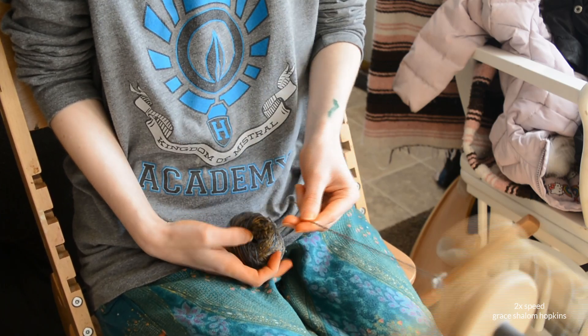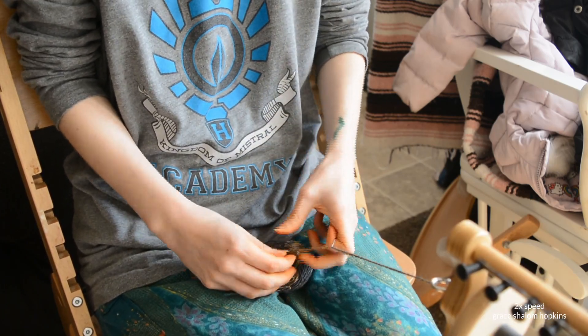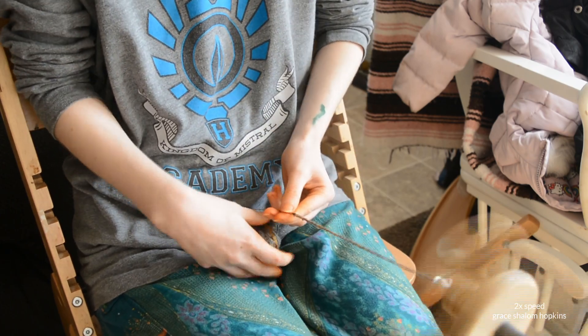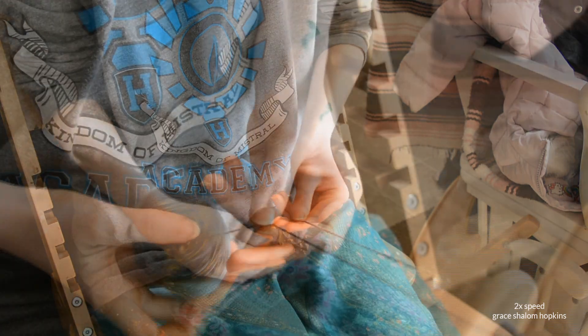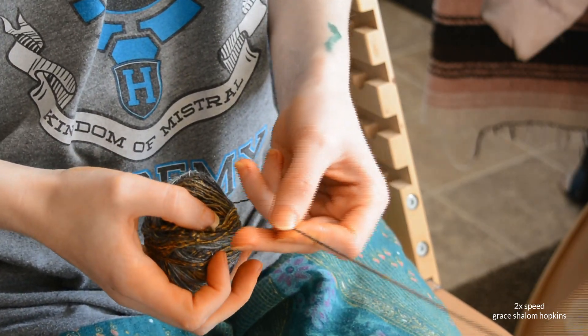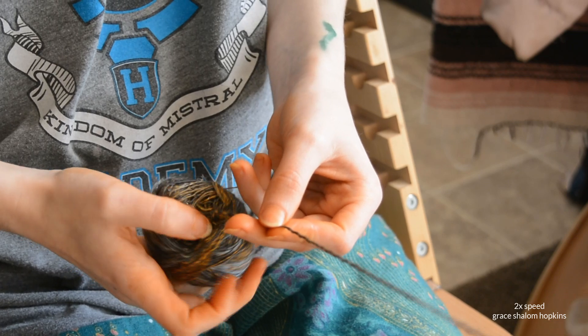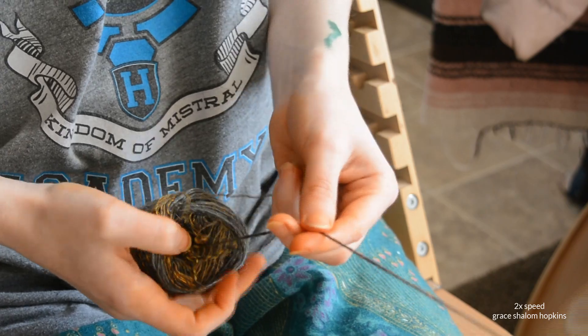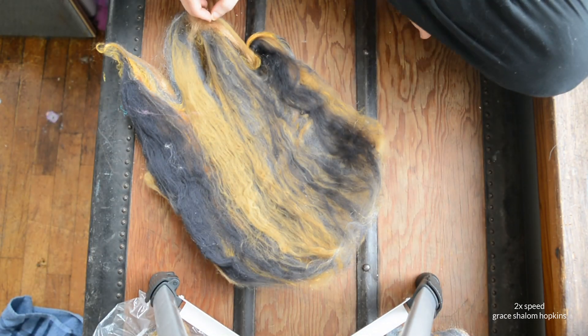It's just really pretty to watch plying happen, and I think it's good to remind people that knots happen with center pole balls. Also, it's a windstorm out today. I live in Kansas, so if you hear any really weird background noises that sound kind of like a dying robot, it's my house.